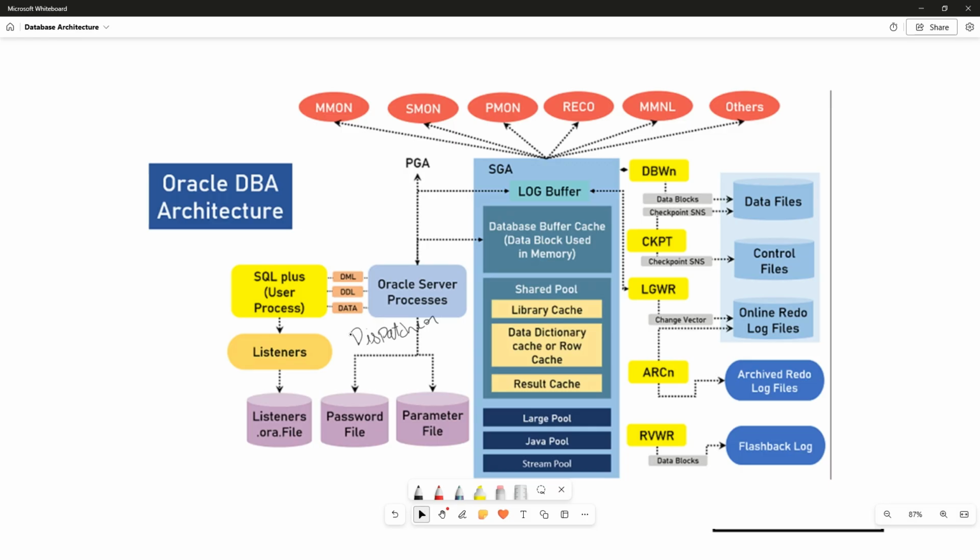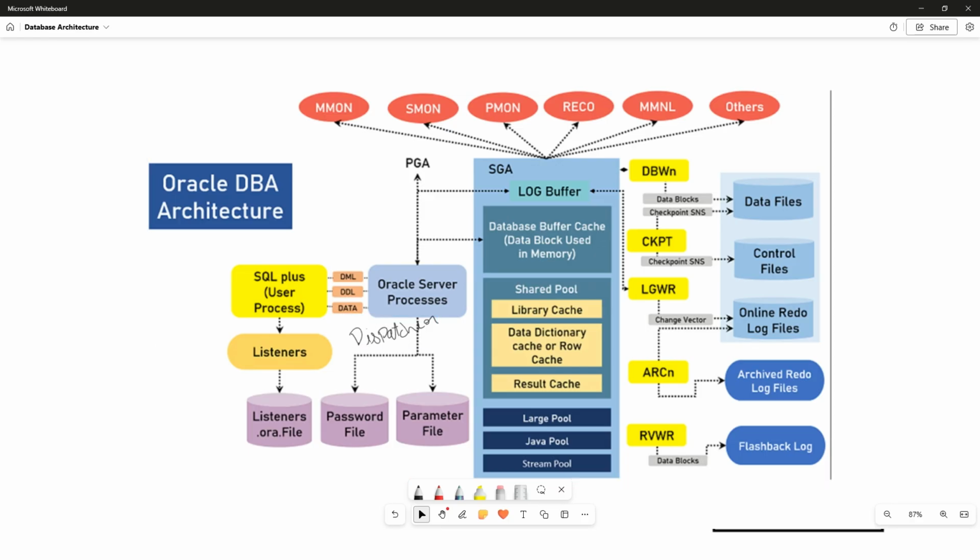While you are configuring your server in shared server process mode, you can mention how many connections one server process can accept. If you mention 100, one server process can accept 100 user processes. If you mention 10, one server process can accept 10 user processes via a dispatcher. Each time a user connects, it goes through a dispatcher and gets the user request completed.